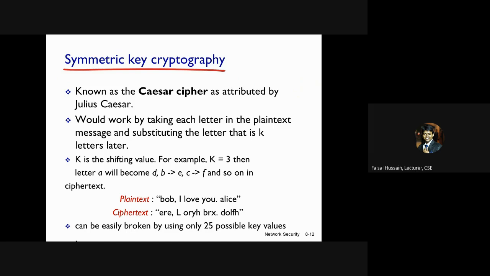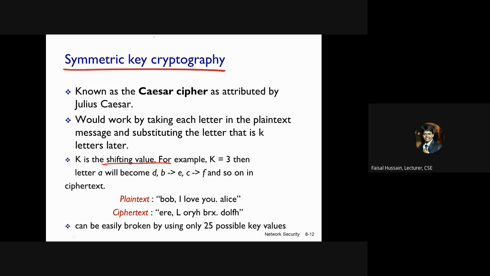This is a very straightforward process, and if you did scouting in school or college, you have come across this type of cipher technique. In the Caesar cipher, you change each letter of the text to another letter. What will the other letter be? It is defined by the shifting key value.